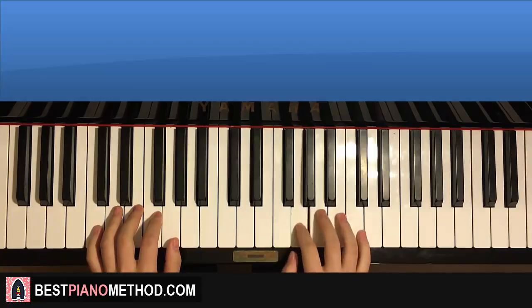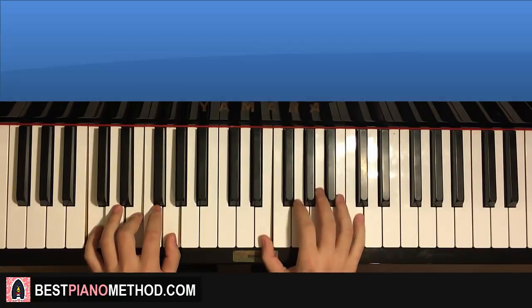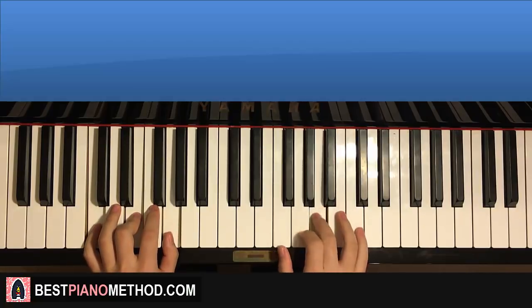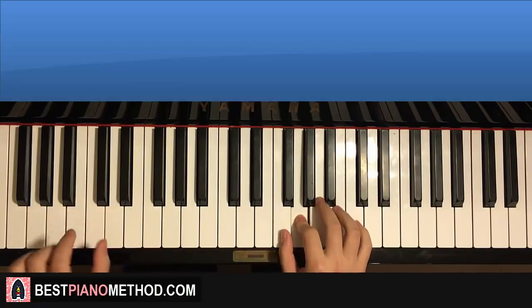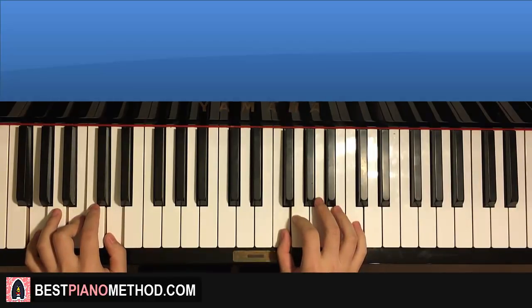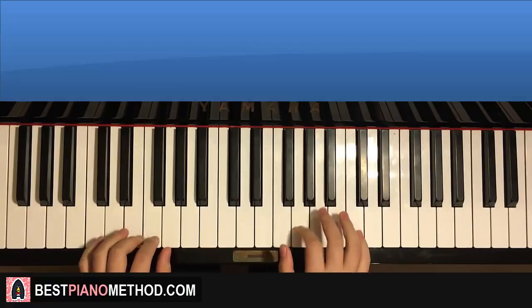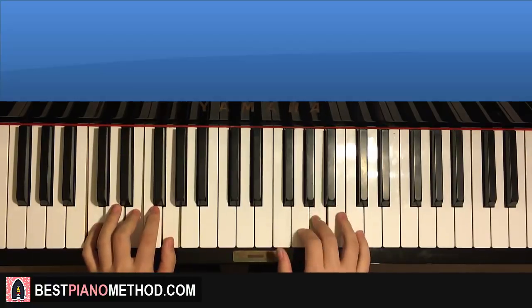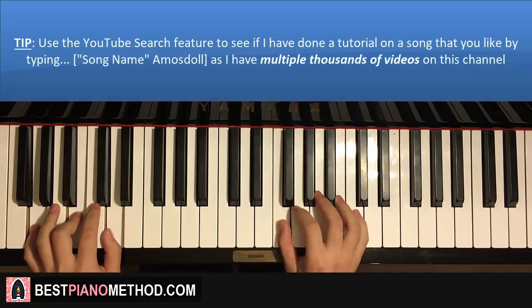So right hand starts first, G and C major together, G and C major together, B and G major together, F and G major together. And that's the first part. One more time, so it goes like this. Ta-da, ta-da, ta-da, ta-da. And that's it for the first part.